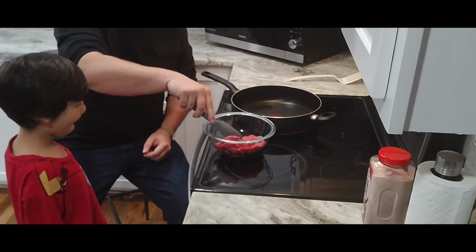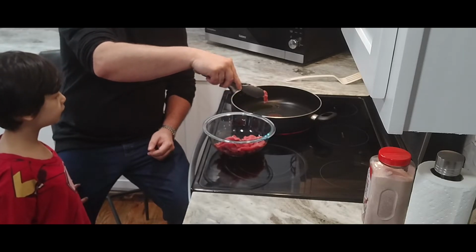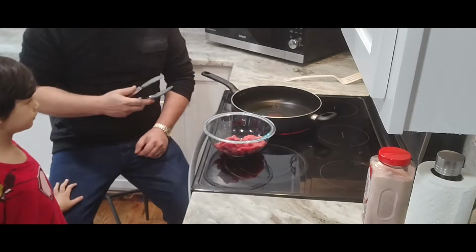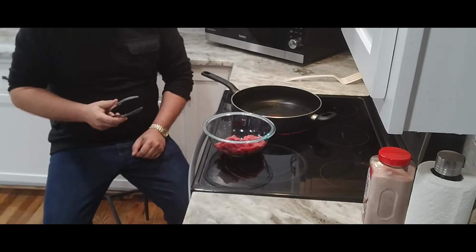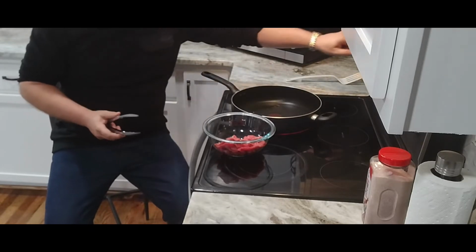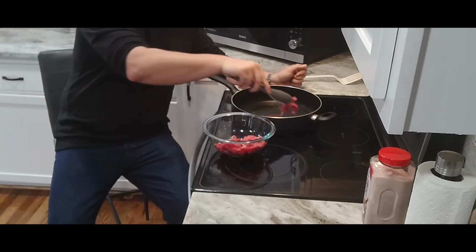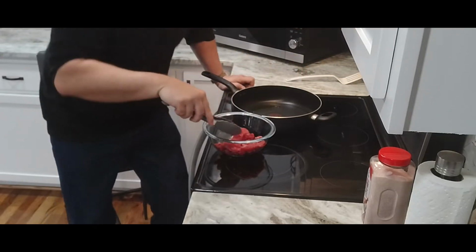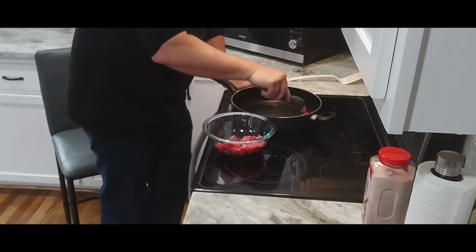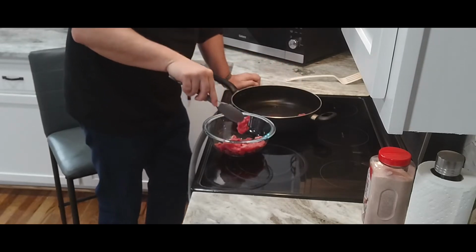Let's see if we got any sizzle yet. And we're almost there. Just a few more minutes. Okay. I think we're about there. Okay. Just get to popping and sizzling too much. Rudy picked us up a nice little screen to put over the top of it to prevent all the splattering and everything. But I don't think it'll be too much of a problem.